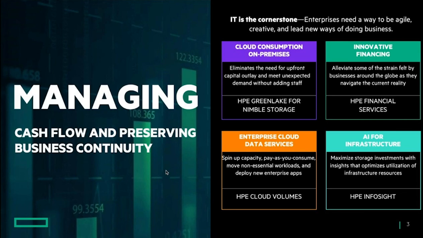HPE is a leader in intelligent hybrid cloud storage solutions with a portfolio of on-premises as-a-service storage, as well as cloud data services to support enterprise applications in the cloud. We offer a unique proposition that enables IT departments to preserve cash flow without compromise to applications. So here are a few solutions that we have available.